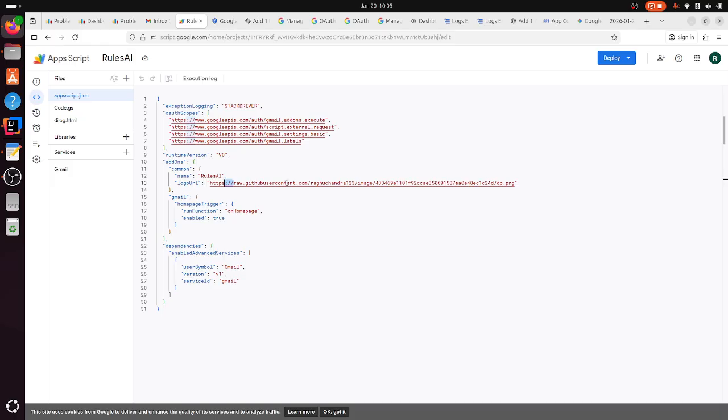And then when I trigger from the Gmail homepage, then the onHomepage function will get triggered. So this is the minimum basic app script settings that I am using.